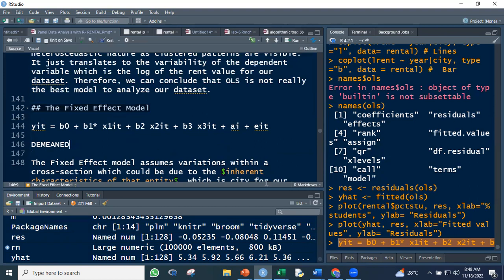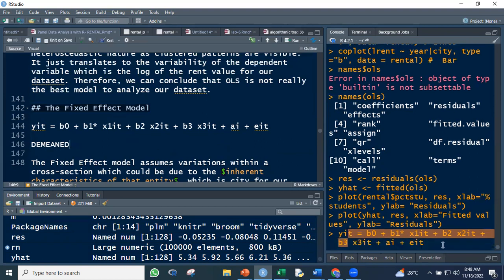Because the weakness I see, for example in defenses, is that when students are asked about this, they cannot explain the concept well. Guys, may I request you to please read more on the difference between the pooled, which we already know, the OLS, no? The fixed and the random.